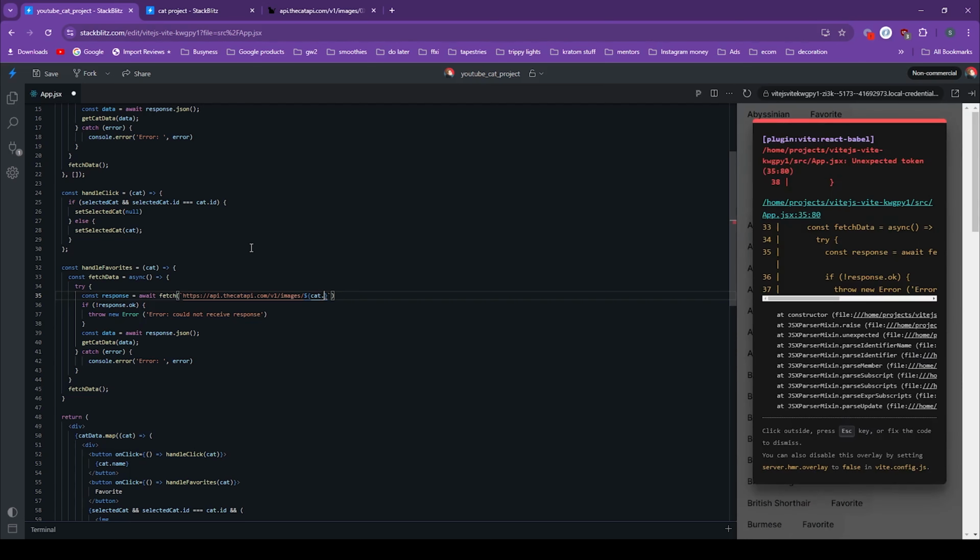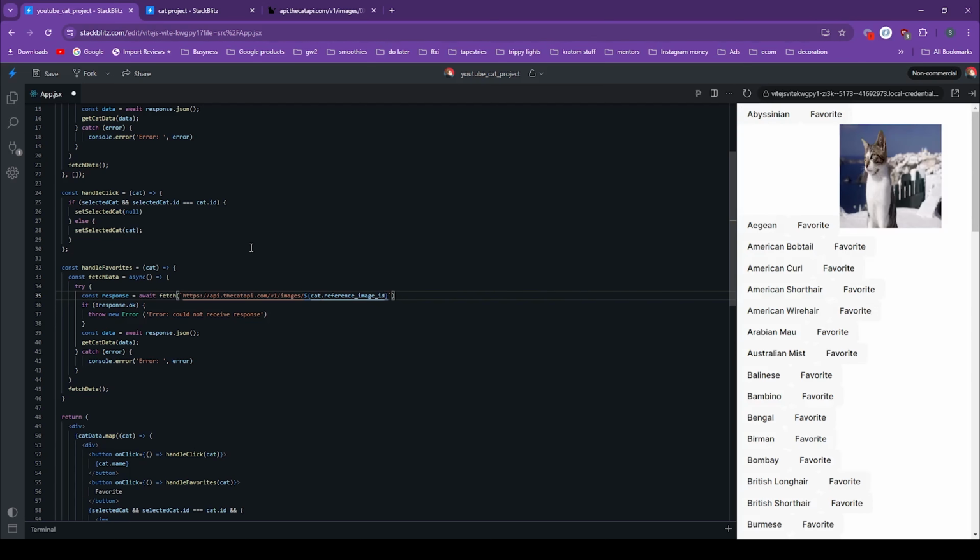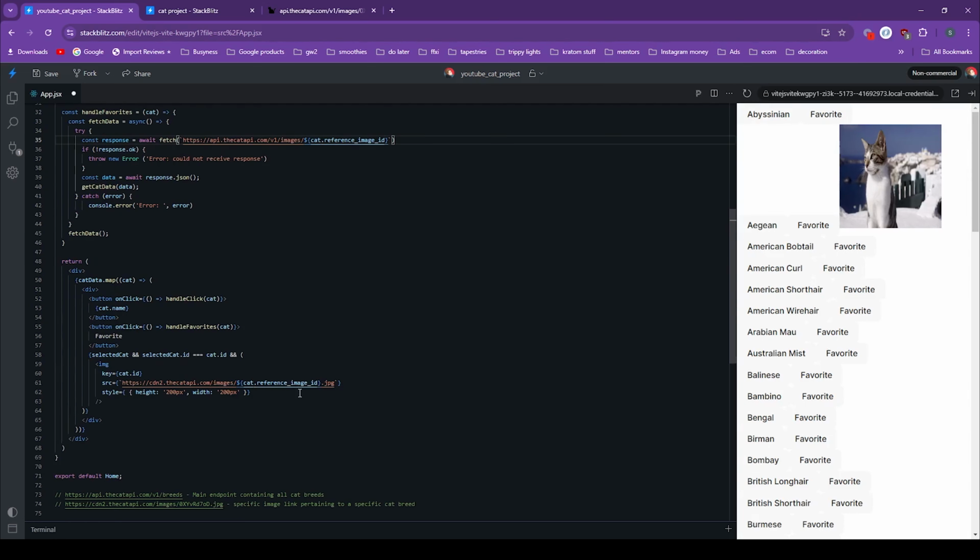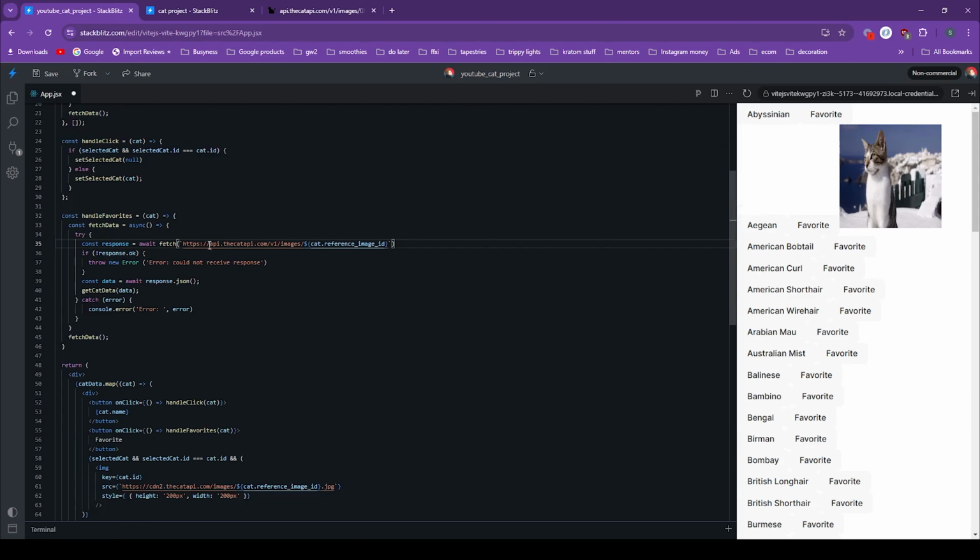So it's cat.reference image ID. I think that's right, is it? Yeah, that's right. Okay, cool. So now we have our endpoint that we want.